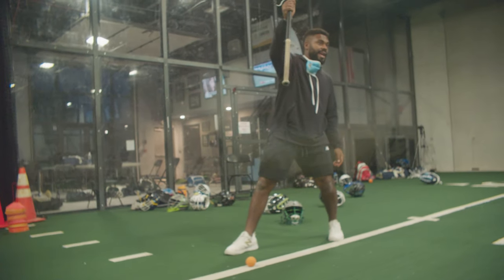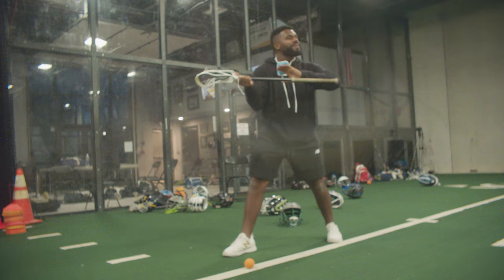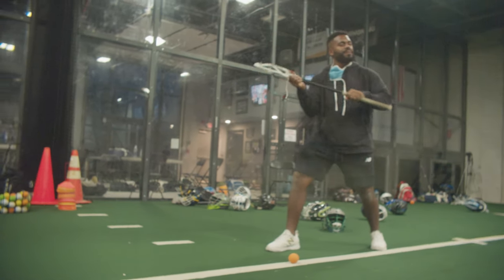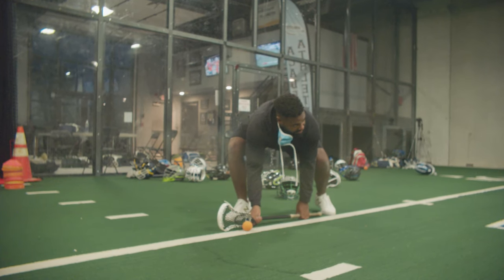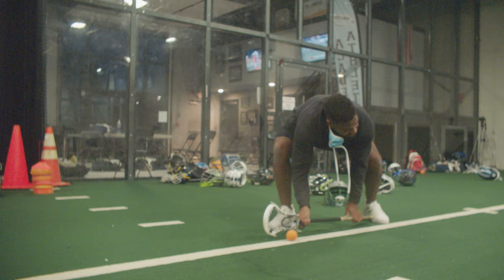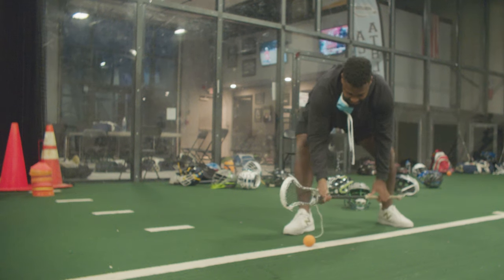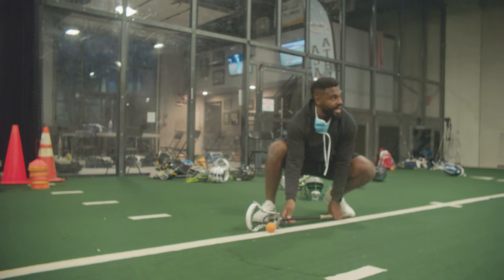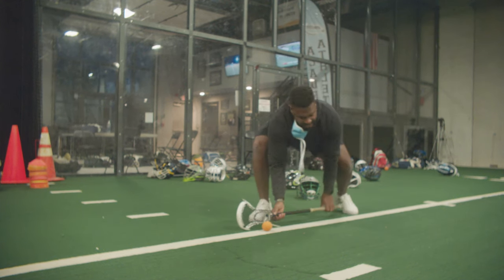All right, go down. I'm always neutral grip with my right hand — not moto grip, standing up or neutral grip. I got my left hand probably about an elbow's length from the bottom, maybe a little bit less. Now I come down and I always want my elbows inside my knees — I do not want my knees inside my elbows. Very light on my hands; I don't want to have a lot of weight on my hands. And lastly, I want to have like a 90-degree bend in my knees. I don't want to be sitting down too low, and you don't want your butt above your head or your legs straight either.